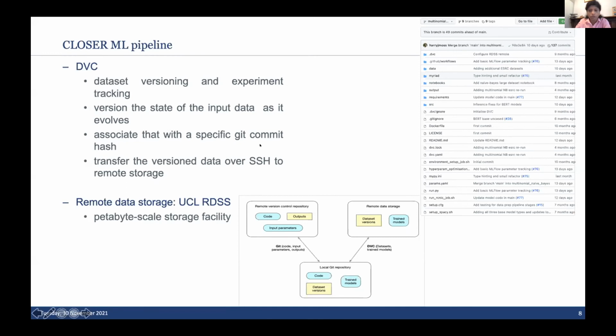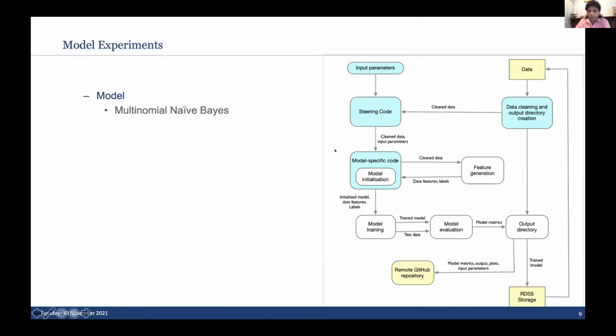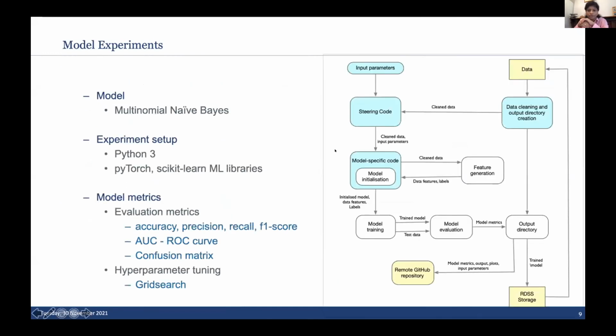So what are those? I'll explain this with this flow of how the pipeline works. So it starts with a DVC project and starts off with some steering code, which takes some input parameters from this YAML file, which we just saw in the previous slide.